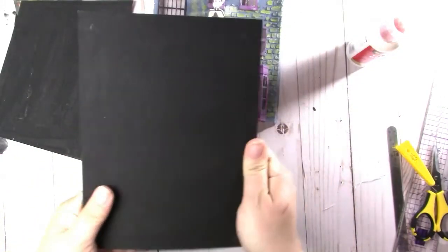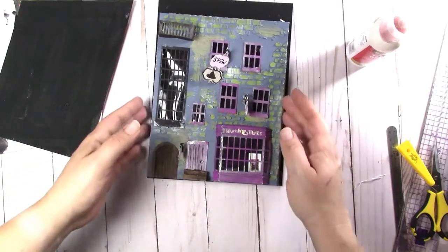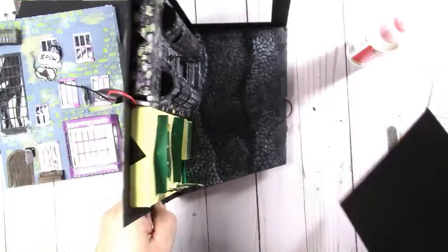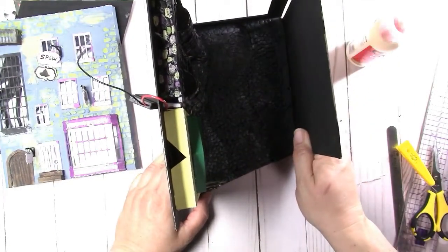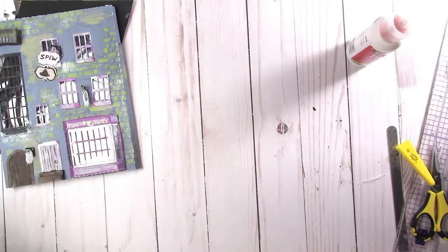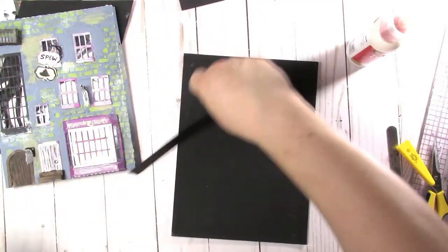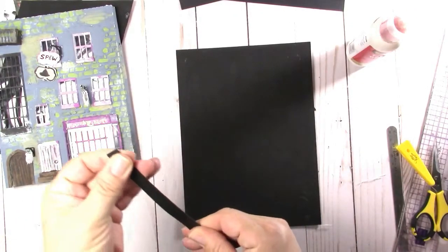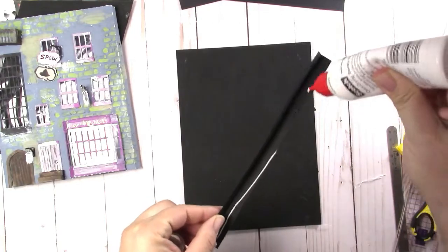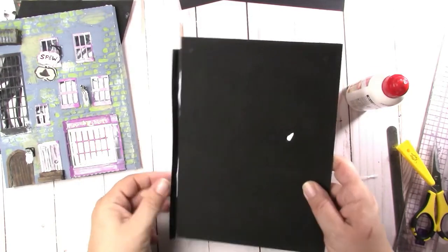So this is the wall that goes behind Flourish and Blotts and Leaky Cauldron. And it is going to go outside to outside. So I'm going to go ahead and put gussets on the outside. And the gussets again are like 1/2 inch pieces of paper or 1 inch pieces of paper folded in half. And this allows me to attach the wall to the book nook. So outside to outside.